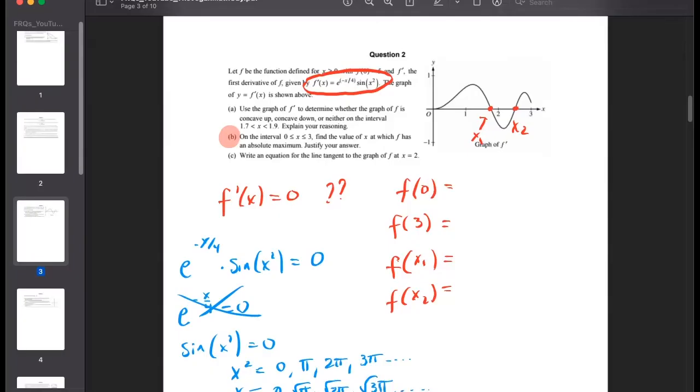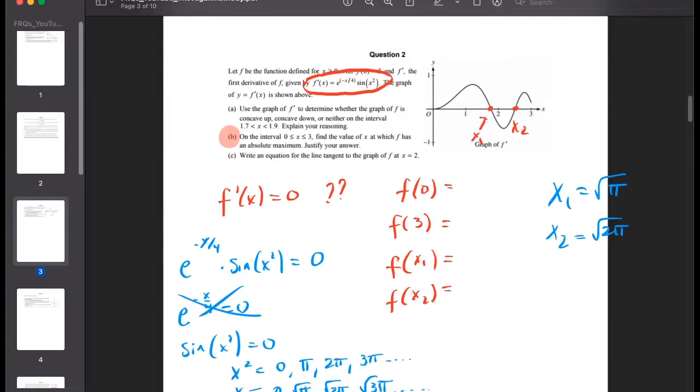Okay. Well, the first value, x equals 0, we already have as our critical point, so we're good. So the next value is root pi. That looks like that's going to be our x1. So we know that x1 is going to be root pi, and the next value is going to be root 2 pi. And I think that's it. That's all we need on the graph. If we use root 3 pi, I believe that's going to be a little further. We don't need that anymore. It's not going to be within our parameters.